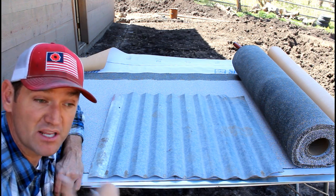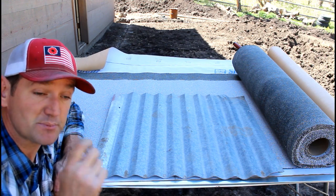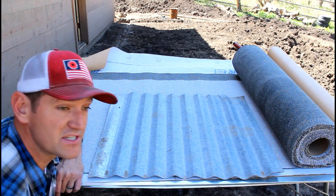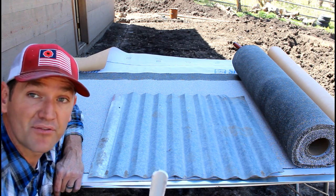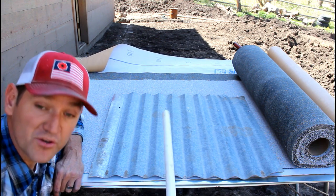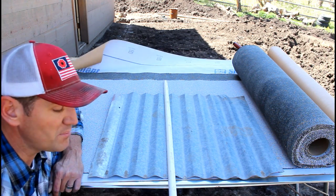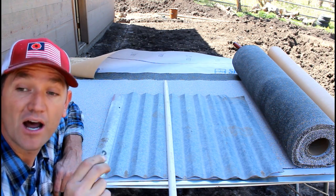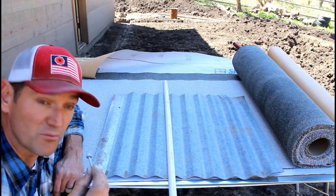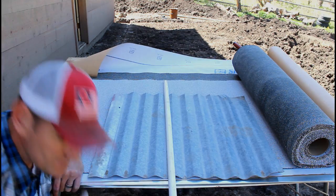So now what I'm going to do is get up on the roof and get the rolled roofing portion of this done. Hopefully tomorrow I can get all of the PVC finished, ripped in half, and get it laid out so I know where to run my screws in. Now these screws are long enough where they should go down through the PVC, through the tin, and hit my rafters and have an extra place to really bite into. So we're going to see how this goes, but part 1 should be me getting all the rolled roofing down.